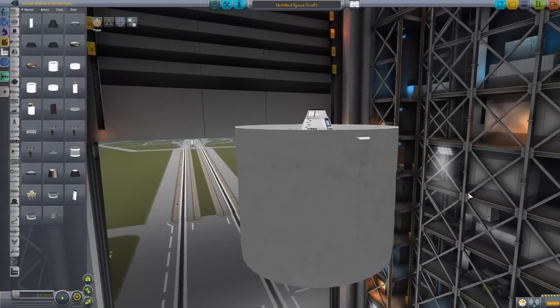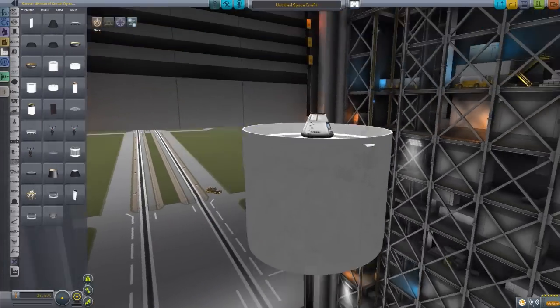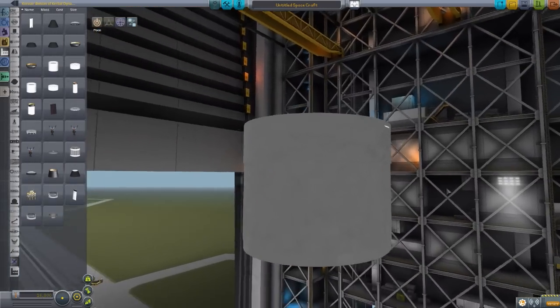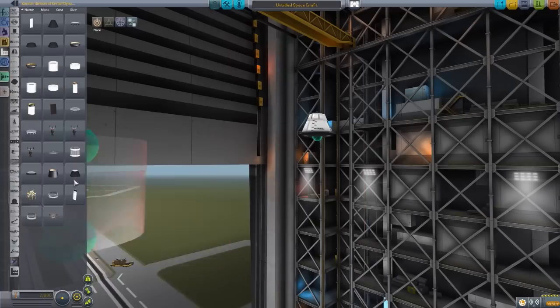And yes, a gigantic fuel tank. Very cool with the sort of orb shape on the interior. The exterior texturing, not exactly the greatest, but not too bad either. It is perfectly acceptable, and of course holds a crap load of fuel. Once again, so that I fix my earlier mistake, 338,411 liquid hydrogen. There we go.